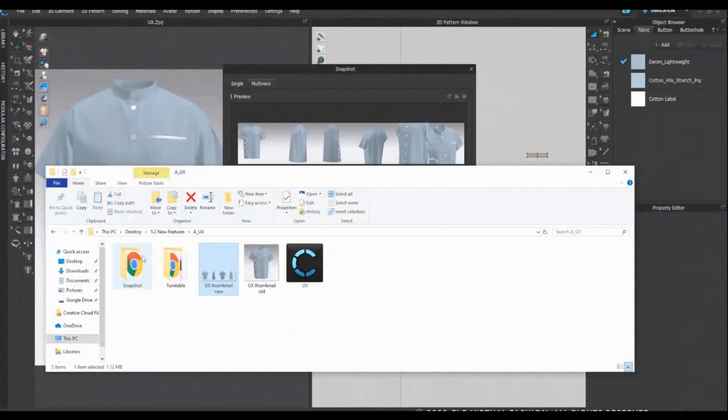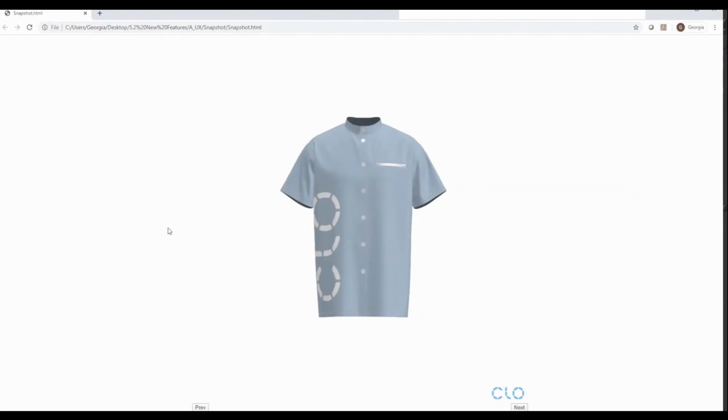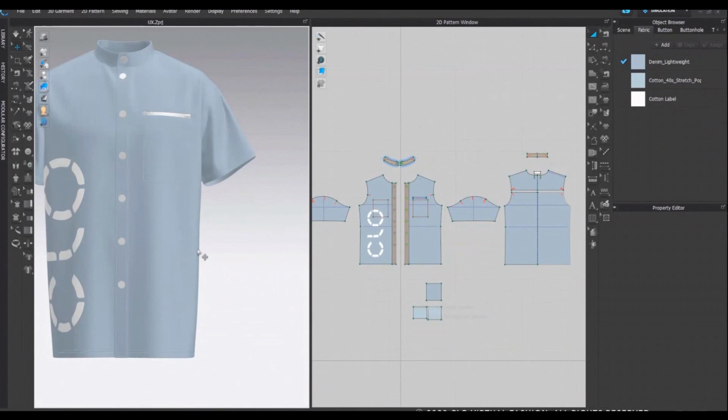Now we can save the snapshot. Click, and you will go to a web page that showcases your snapshot image in HTML format. It is the same for turntable videos.